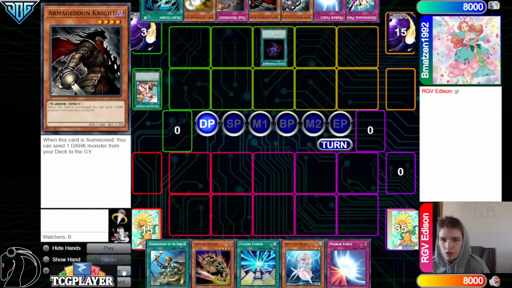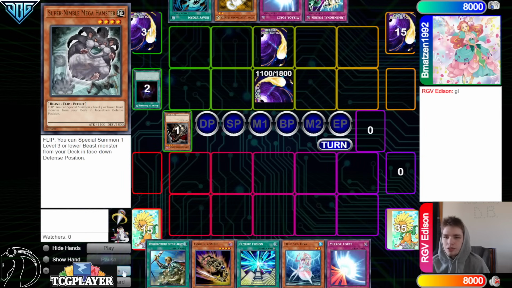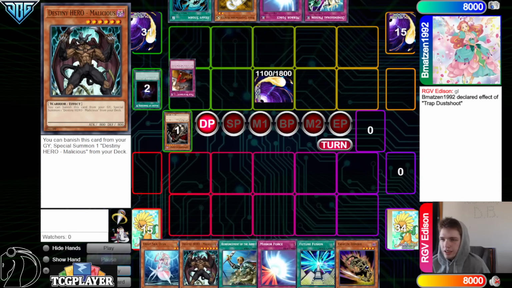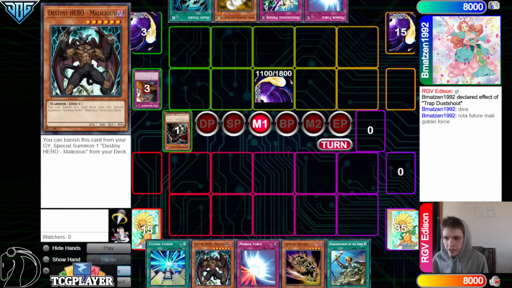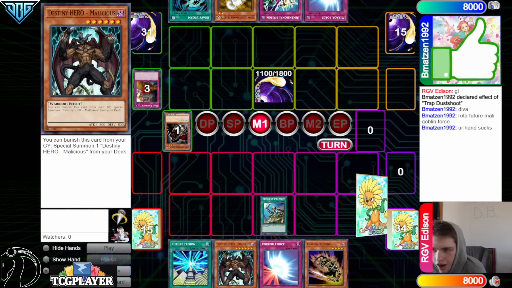Okay, then activate Allure, draw YuGiOh, Heavy Storm, banish Armageddon Knight, and then set Hamster, Trap Dust Shoot, pass. That's very strong. And then they draw Mally, activate Trap Dust Shoot. And then, yeah, viewing the opponent's hand. So they're going to go ahead and hit Diva back. Yeah, okay. Then activate Rhoda.